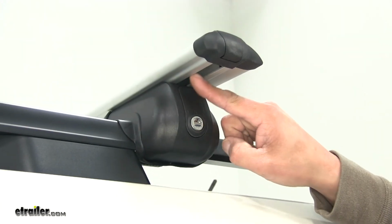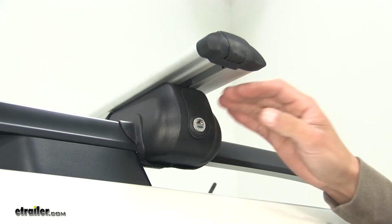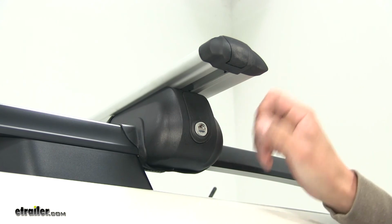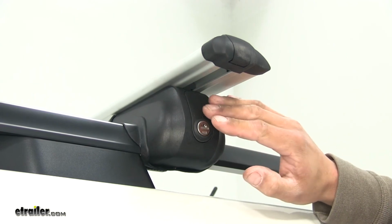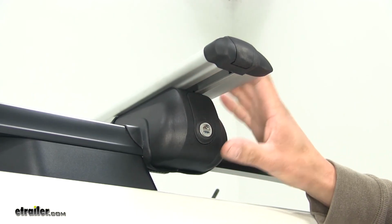Now you might notice that the channel at the bottom there is open, and that's so that our crossbar can slide back and forth and we can get an even overhang on each side. In our kit it does come with some weather stripping that we can cut to length and put in there, which will reduce the wind noise and whistling sound, but for demonstration purposes we're not going to be putting them in.